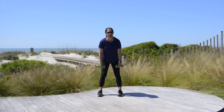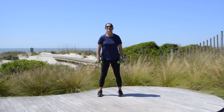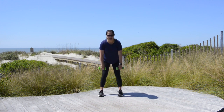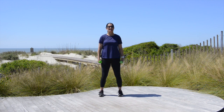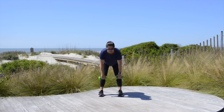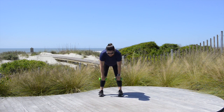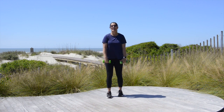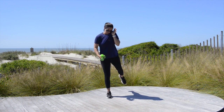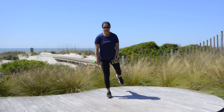3-1. 3-2-1. If you take a 3-1 and you drag it out, that's a 6-2. 6-5. Extensions. Squeeze your badonkadon. So many words for butt.